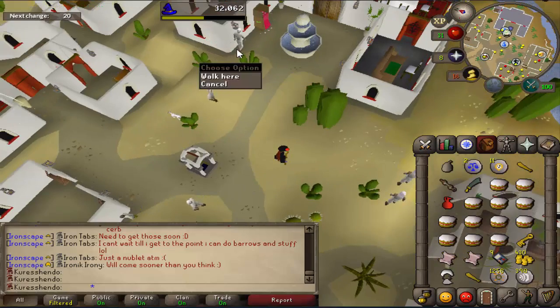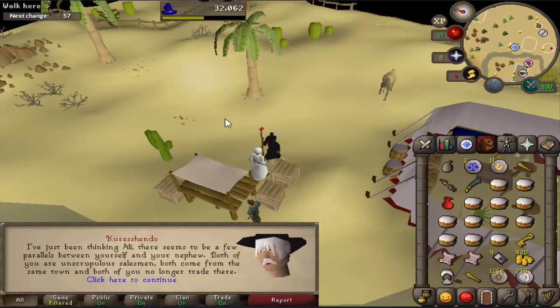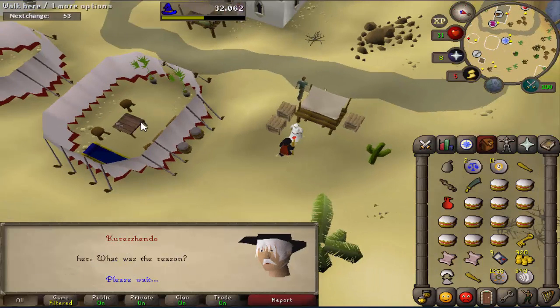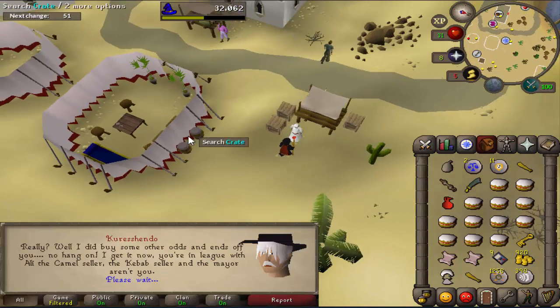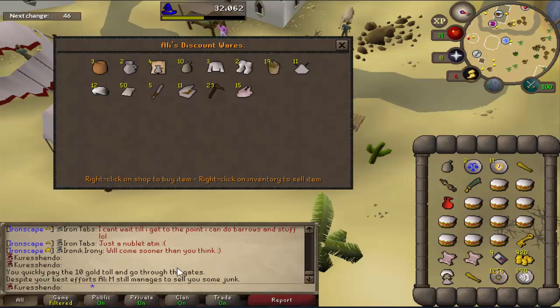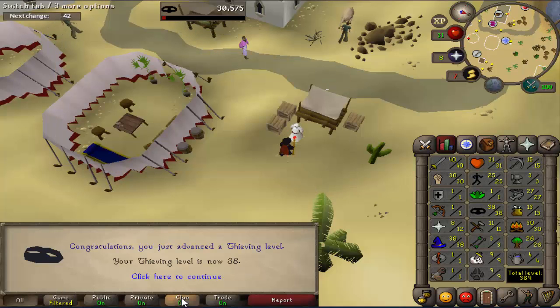Where is this guy? Give me the 500 coins. And give me the thieving XP too, please. Hate this dialogue. I hate all desert quests. They're so annoying. There we go. Should be 38 thieving now.